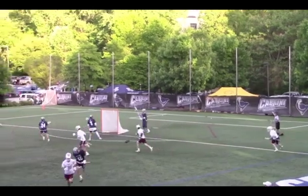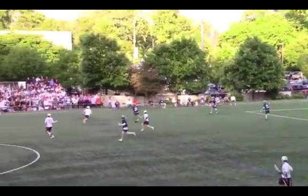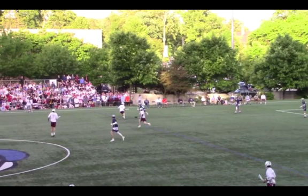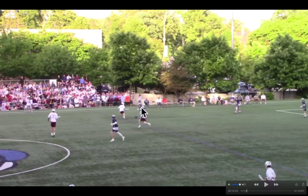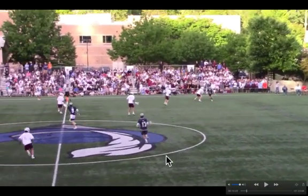Nice job. Gets the ball on the ground. Defense gets to where they're going. Freeze. You're about to see an example of hard and dumb. All right, we've got the ball carrier here. Haverford's going to be closing on him. You don't feel comfortable throwing that pass. This one's even going to be a little tight, but you've got 3, 4, 5, 6 defensemen on the other side of the field. You have to redirect this ball.